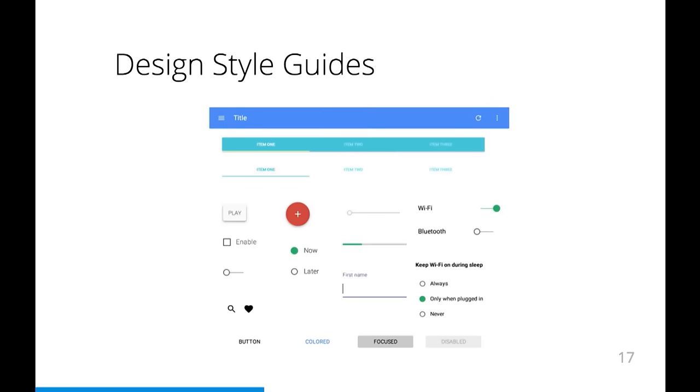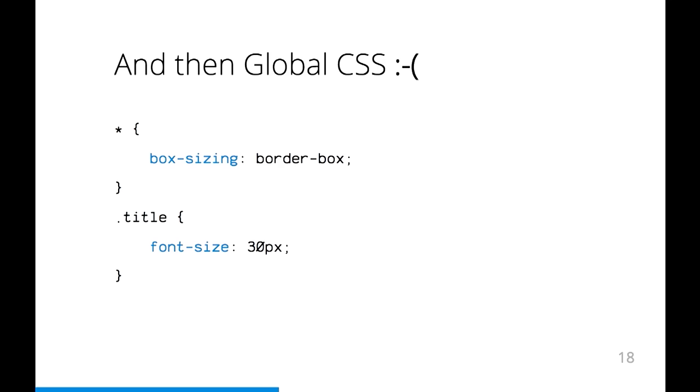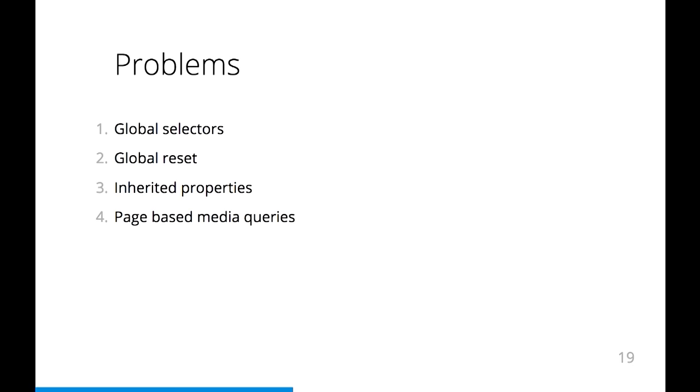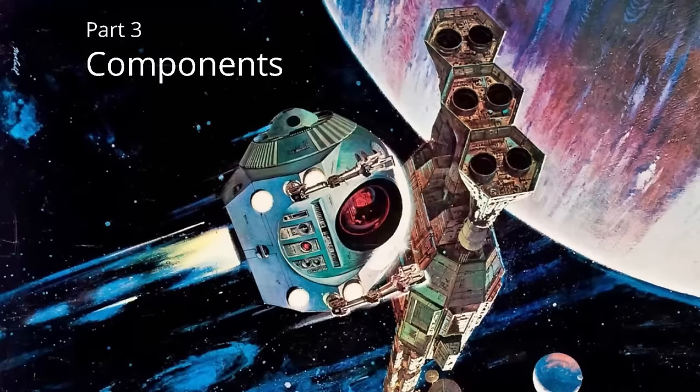Even designers have their own system of splitting — a style guide — where they create separate, isolated components. And now CSS. Unfortunately, in CSS we have no way to split our big problem into small isolated parts, because everything is global. We have global selectors, global resets, inherited properties. Selectors, properties, and media queries — that's all we have in CSS, and everything is broken. And this is why we have PostCSS plugins to solve these problems.